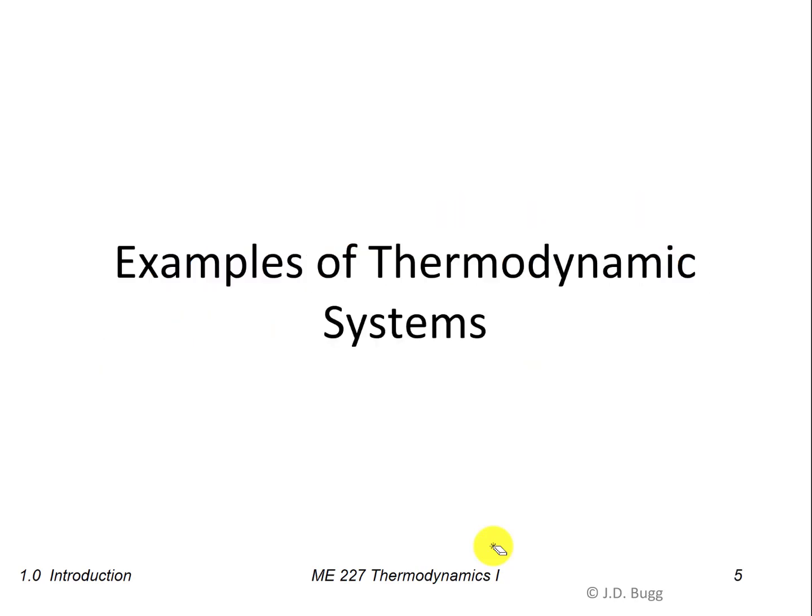So first of all, I want to introduce this whole topic just by looking at some examples of thermodynamic systems. So this hopefully will illustrate and bring forward the things that we've talked about so far: the concept of energy, the concept of converting energy from one form to the other, and how the properties of matter might be of concern when we're figuring out how those energy transformations occur. So, examples of thermodynamic systems.